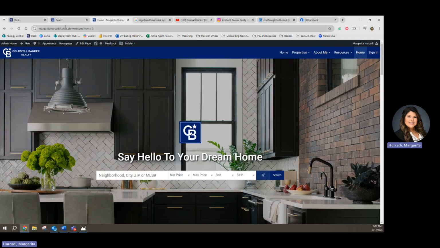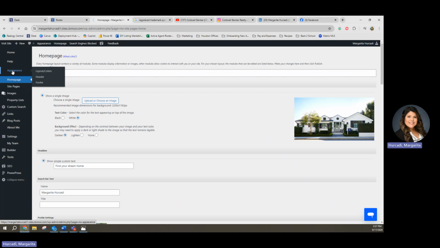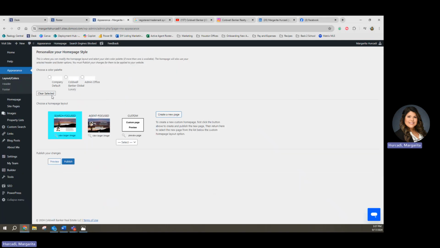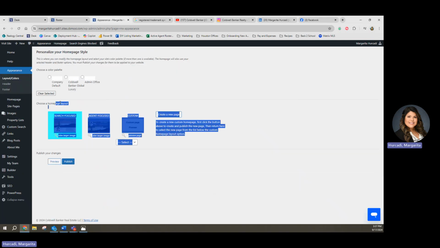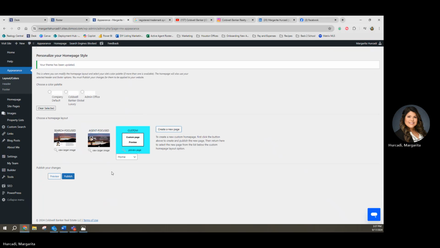So this is what we're going to do. You'll go to the admin home section, come back to your admin home, and under home page, under appearance, you're given the option to choose your home page layout. So we want it to be the custom home page layout, and we're going to tell it which page we want the home page. And then we click publish. We just told Moxie we want the new homepage to be our homepage.